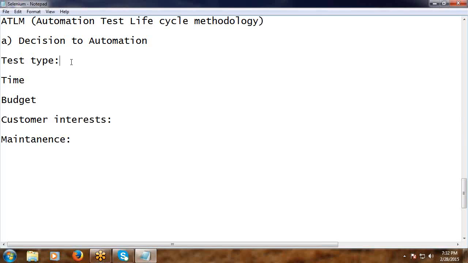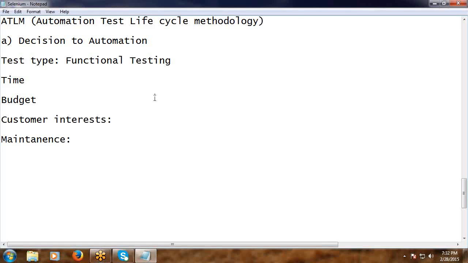See, first test type. Organizations have to decide the test type of the application. Suppose we want to automate the functional test area, functional testing, and performance testing, etc. Next, time is also a factor.